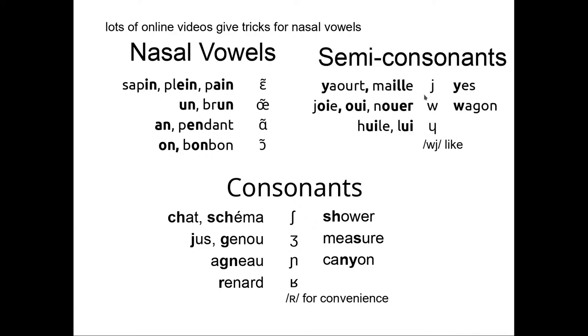And of course, we have semi-consonants. So when there are consonants that only work when there is a vowel afterward. You have the Y sound, like yes in English. It can be written with the letter Y, yaourt, when there is a vowel after. And it can be also written with ILL, like in maille. You have the W sound, like in wagon. It can come from the letters OI that together becomes the WA sound. So here it's joie. A W can happen from just the OU sound, oui or nouer. And then we have the Ɥ sound. It's like a U, but with a vowel. Lui.